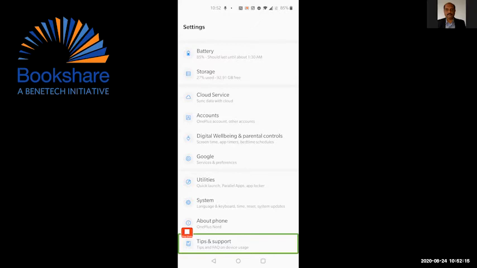The best option is in the settings at the top, the search. Just write TalkBack or write accessibility and you should directly go into the option without having to find where it is. Okay, next question, Yukti. There's one more question: how to create an account in Bookshare. Correct. Extremely important.